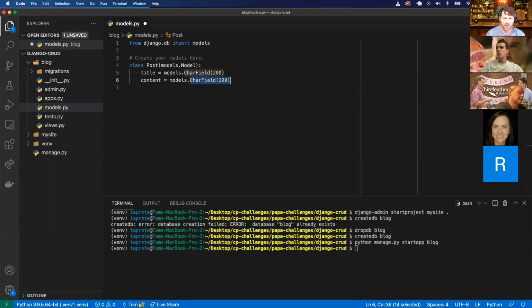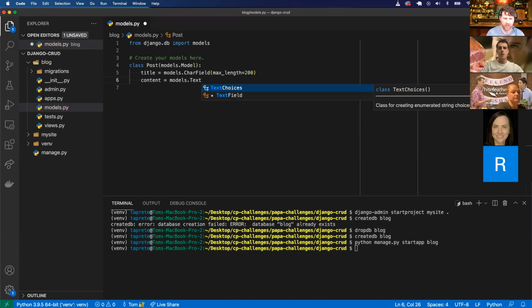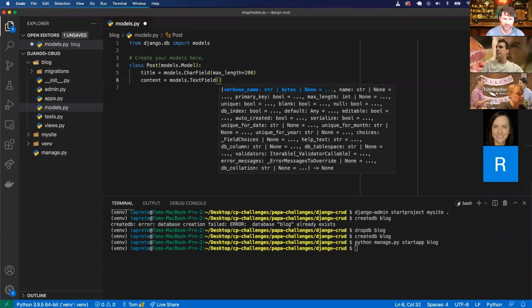A title's CharField has a max length of 200. However, the content of one of your posts is probably going to be longer than 255 characters, so we're going to make it a TextField, so it can be pretty much any length.